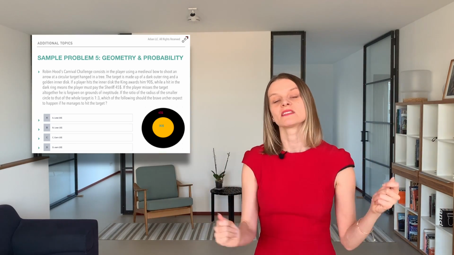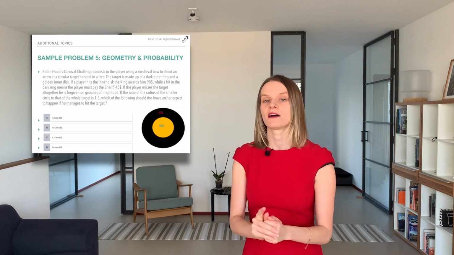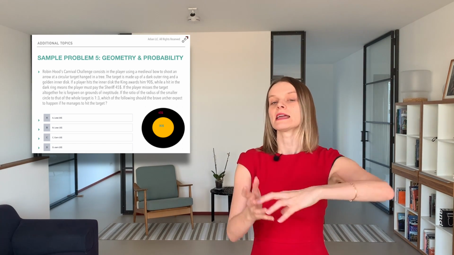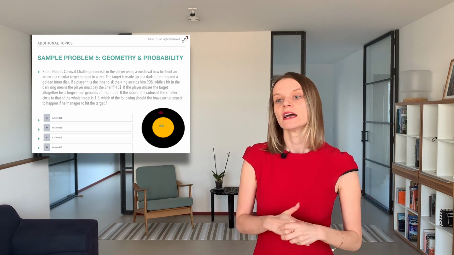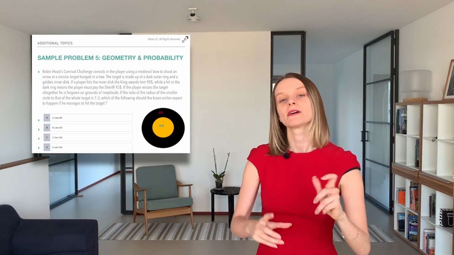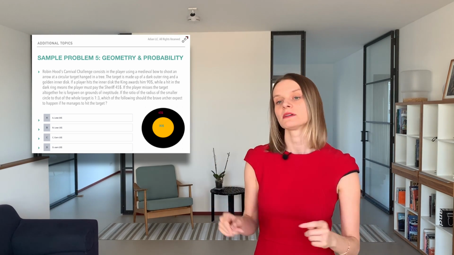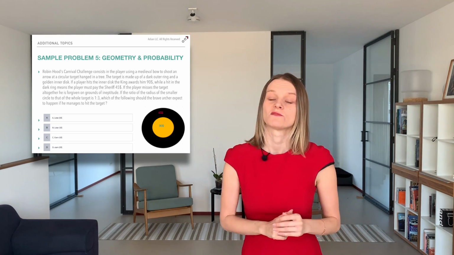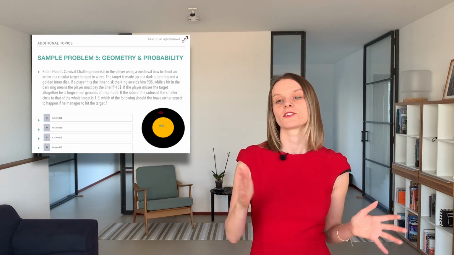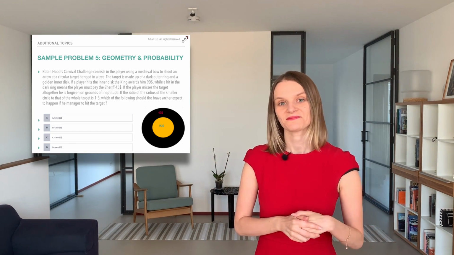So what does that mean for the sum of probabilities that you would have in the yellow disk and in the dark circle combined? And then you also are given the relationship of the radius of the 2 disks in the problem. So think about what that means for the possibilities that our archer ultimately has.